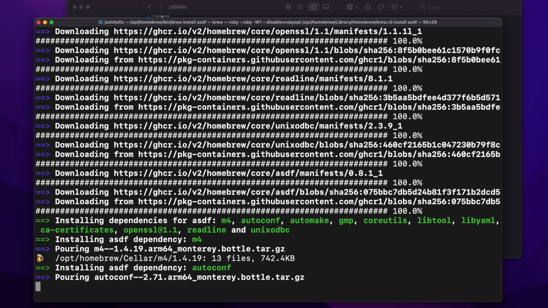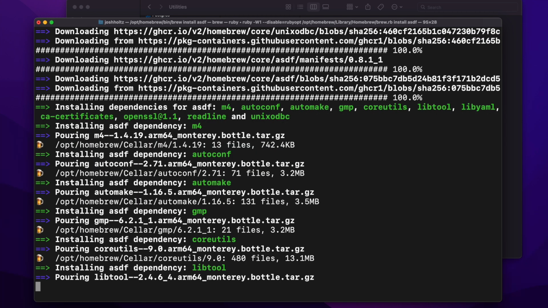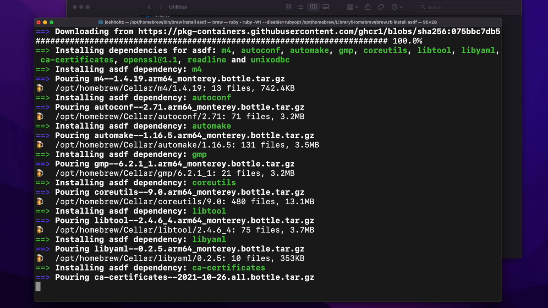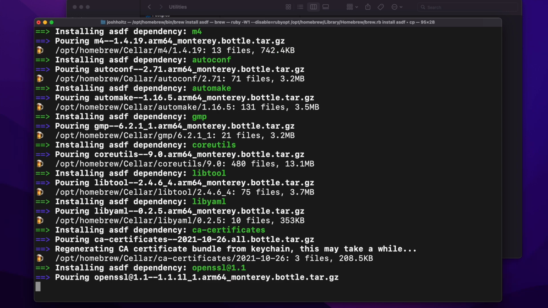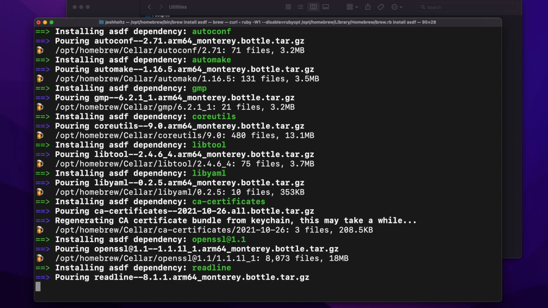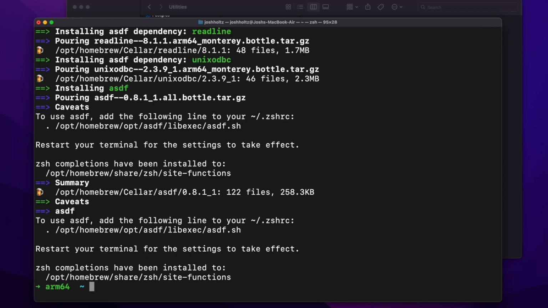One of the nice things with ASDF is that it does install shims, which is a nice way for you to change your global Ruby version. It kind of takes control of the Ruby executable that would be the system Ruby. Things go to the ASDF version first, and it handles all of the redirecting of which version it should actually use.